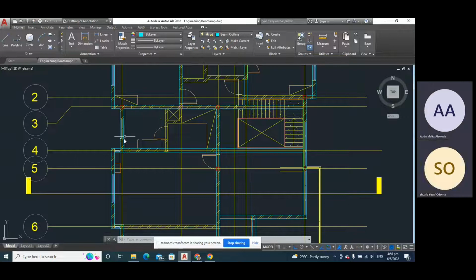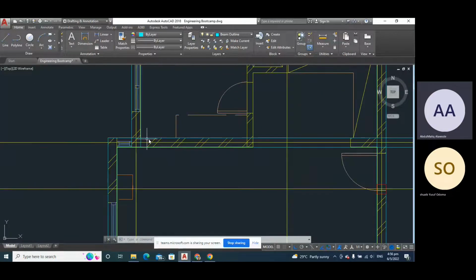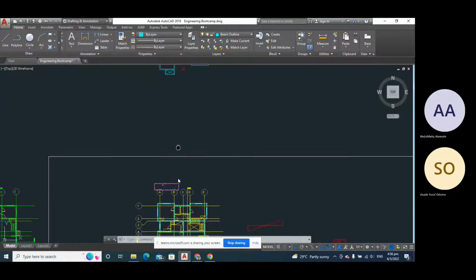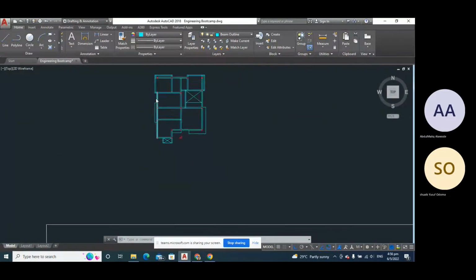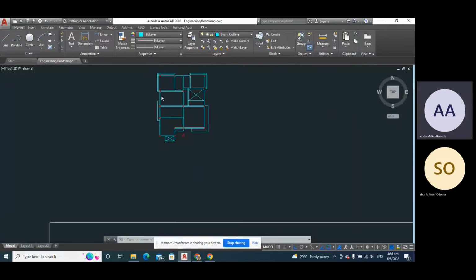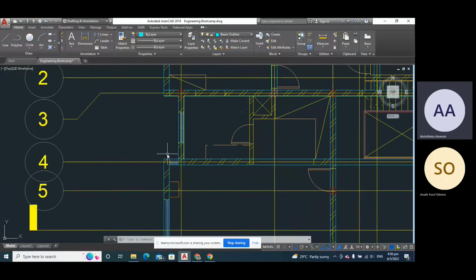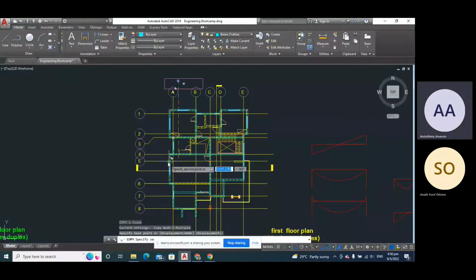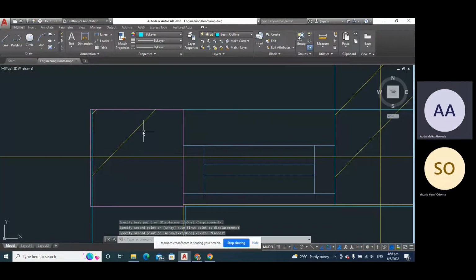Then we proceed. Is there any column here? There is no column here. So we need to introduce columns here. We have terminated columns there, so we can easily introduce another column here. We can introduce another column here. It should not shoot out.